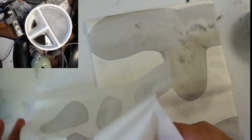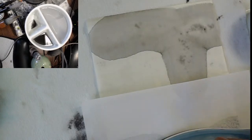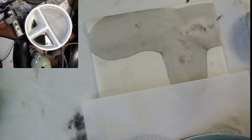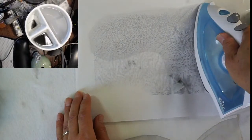You can use an iron, actually. Maybe I'll put a piece of paper on top, but sometimes this paper may create texture. So let me just use the smooth side facing, and I don't press that much. I realize if I press, it might create more creases, right? Or maybe the opposite. Should I press more to avoid it? Let's try it. Which way works best? Maybe just not too hard. Okay. Whatever.